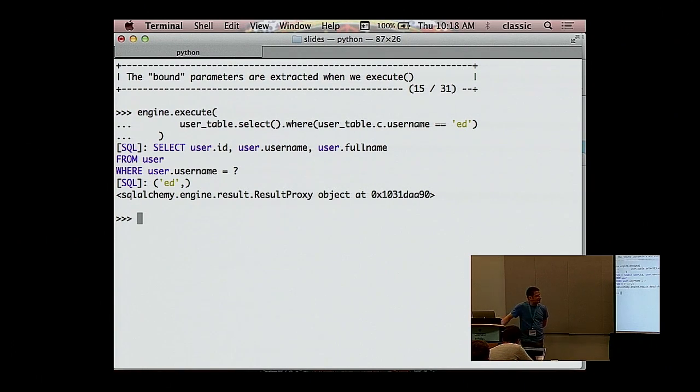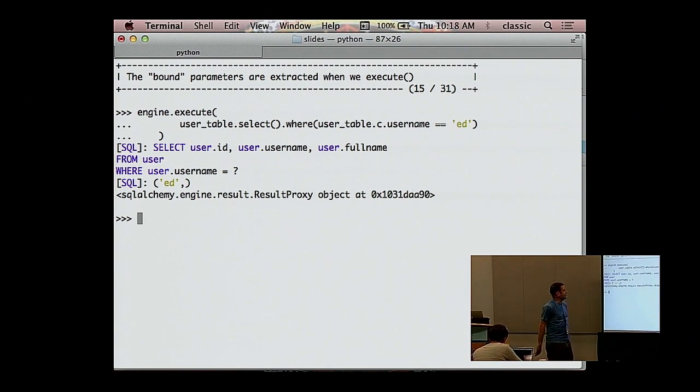So when we take the statement and we execute it, the execute process does that compile that we just did. It unpacks all kinds of special things and plugs in things all over the place. And in this case, it also figures out on SQLite the default parameter style is called QMark.